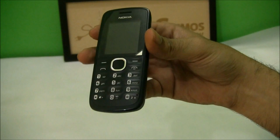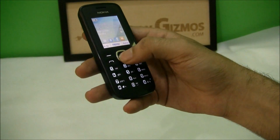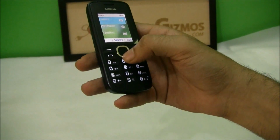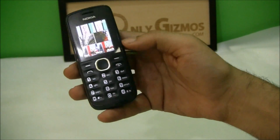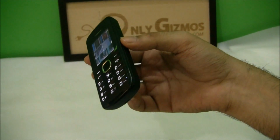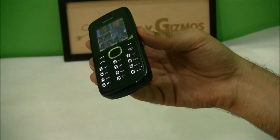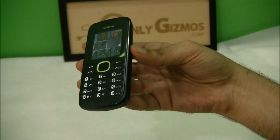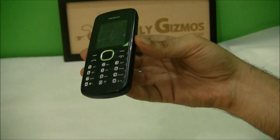Now talking about the camera quality on the phone, it has a VGA camera, and as such it would be unfair to expect much from the camera quality. It takes passable photographs which are not even good enough for sharing on social websites, and hence if you want a good camera from your phone, then this is not the one you should be looking at. It also supports Java games.